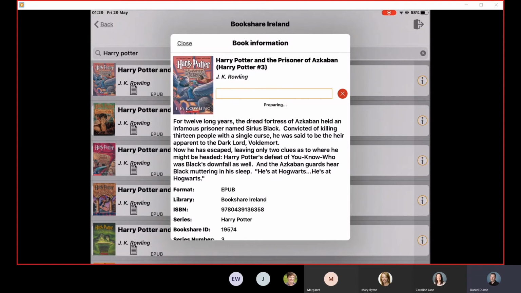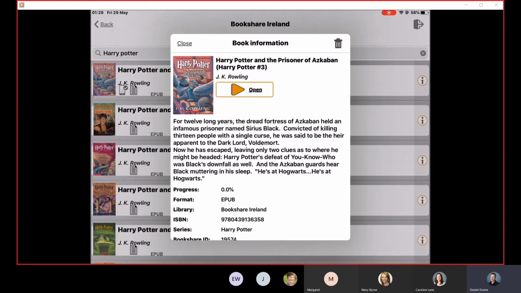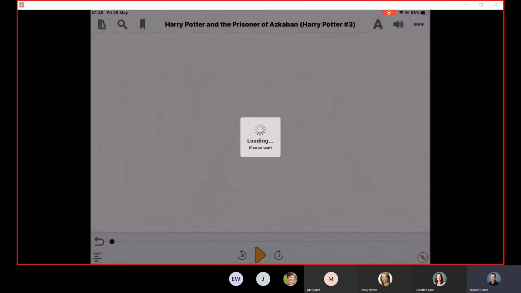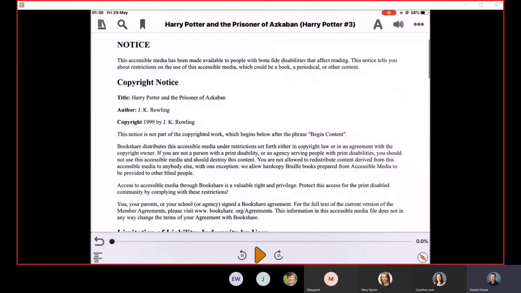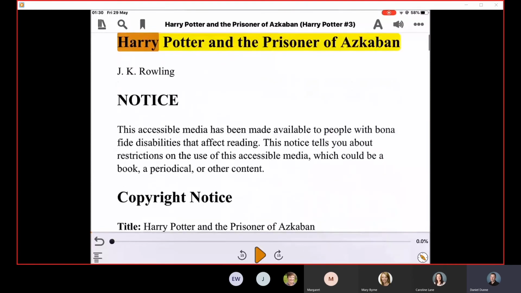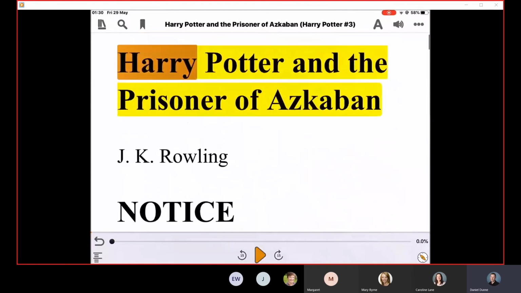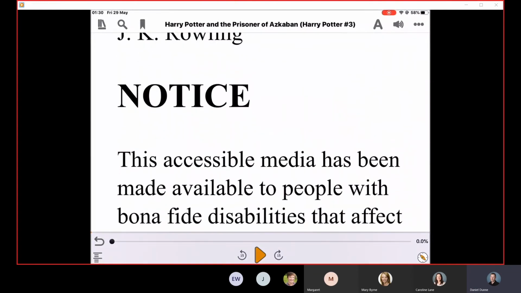Depending on the speed of your internet, the book should download quite quickly. Then you can open it, and it loads up the book for you. Now you can use your pinch zoom to bring up the size of the text on the screen. Again, you have your play button at the bottom.